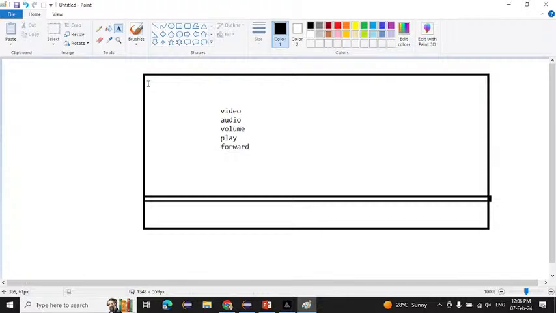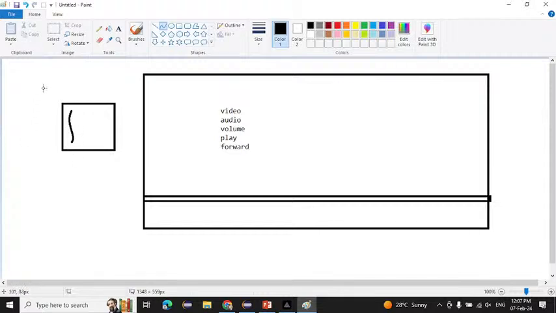If you consider VLC as a process, inside the VLC we have video, audio, and volume. And I told you, video is a thread, audio is a thread, volume is a thread. So where video is present inside the VLC, the thread is present inside the process. Suppose this is a process, then inside the process this small thread will be present like that. This is only called a thread. Multiple threads are present inside the process, and a thread is present inside the process. That's why we are saying that a thread is a sub part of the process.